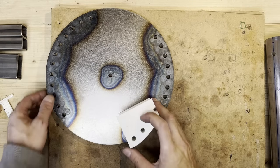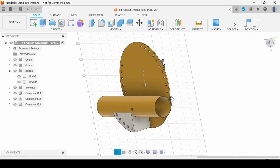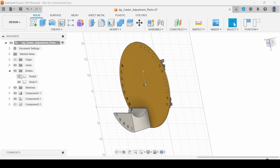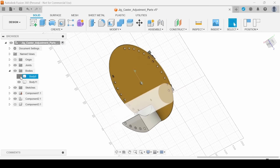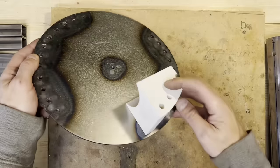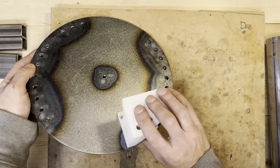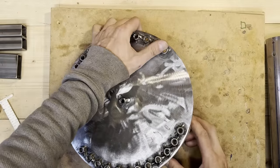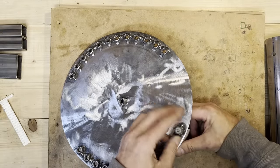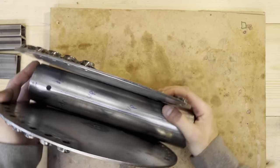And I made this 3D printed jig so that I make sure that the tube and the plate are in the exact correct place. I will bolt this jig to the discs, and then the tube will fit there exactly where I want it. The two plates and the tube.